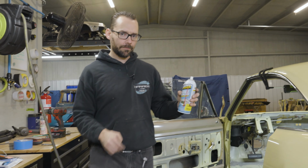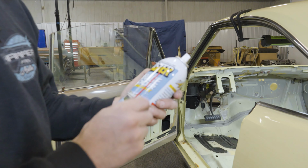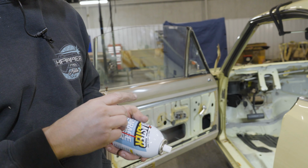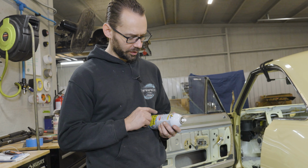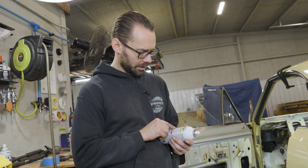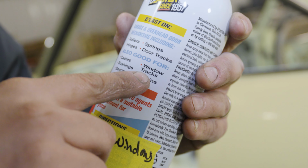All right, we got some PB Blaster. Well, actually they just call it Blaster. Garage door lubricant. This is what I'm gonna put on the window tracks. Extreme pressure agents can make it a suitable replacement for grease. Rollers, springs, hinges, door tracks, cables, bushings, bearings, window tracks. See, window tracks right there. Just in case anybody's wondering.